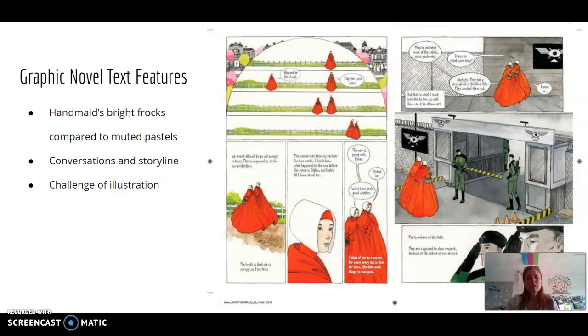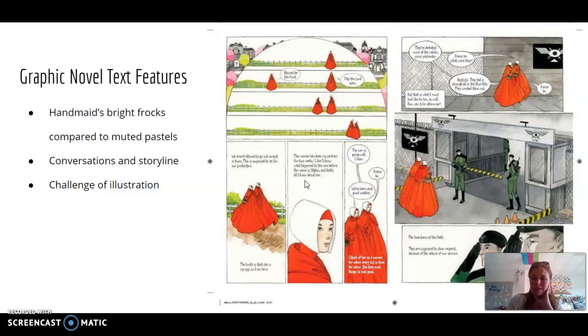So as you can see here in this slide, this is an example of a page in the book. Here we have conversation bubbles where the ladies are talking, and then that's mixed with regular text that describes the scene or the plot in the story.